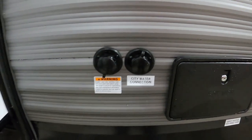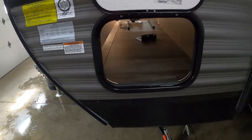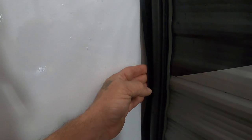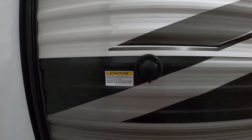We're all set to camp — we've got power and water. Walking around the rest of the unit, continuing on the off-camp side, we have pass-through storage here, and again, stabilizing jacks. There's a handle down there for your gray water holding tank, and more storage here. Coming around, I want to talk about your slide seals — you want these to stay flexible and pliable over the years. There are sprays you can buy for those. We'll also talk about the tank flush when we dump our black and gray tanks.